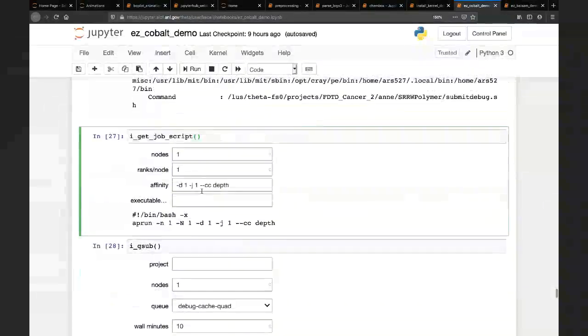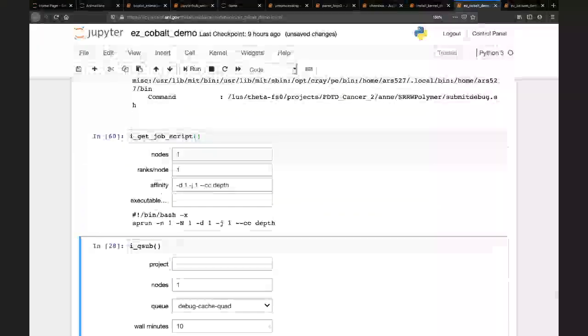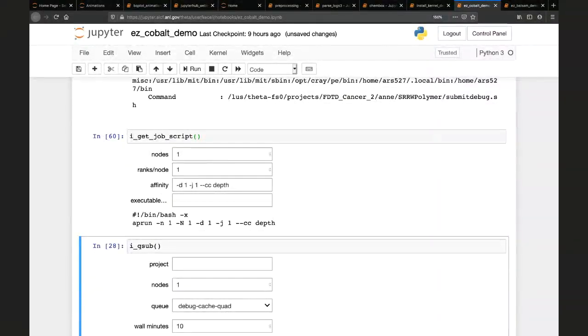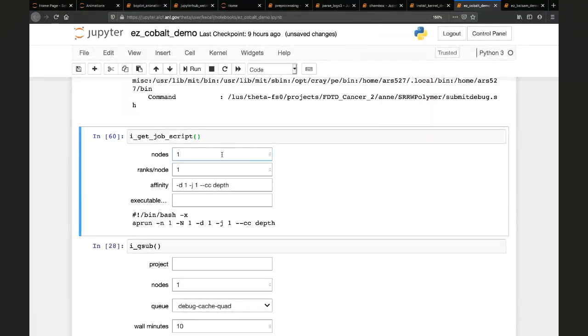Another feature is a very simple way of how you can generate your job script, because as I mentioned, there are different operations. You need to type your job script, and then you need to turn it into an executable. So here, basically, you can do it using these widgets. You can type the number of nodes you want.